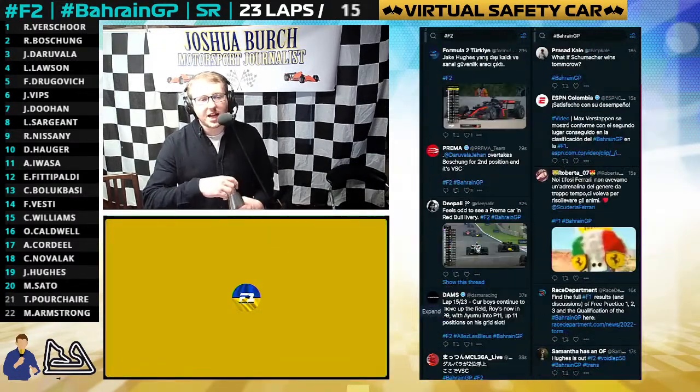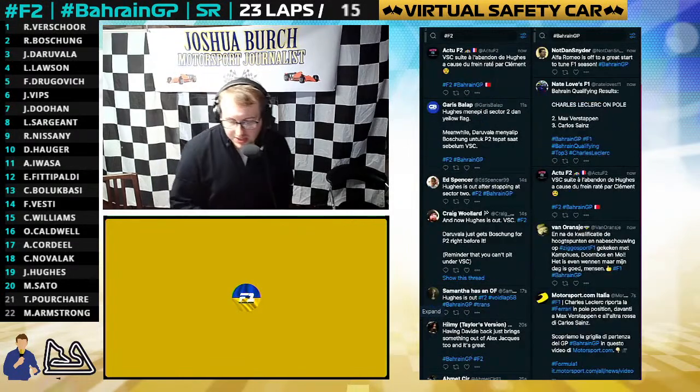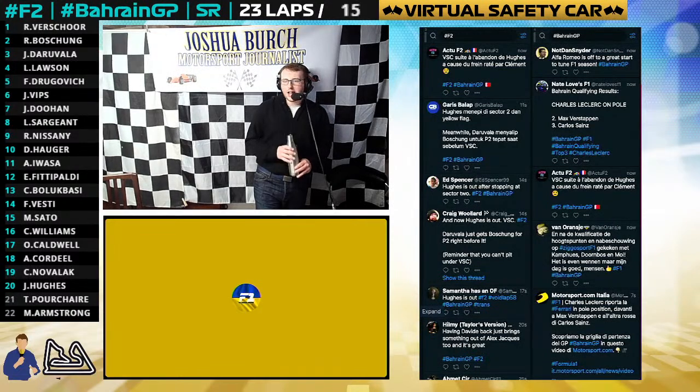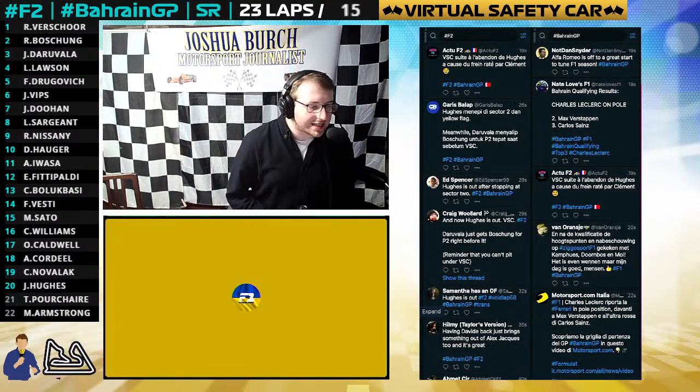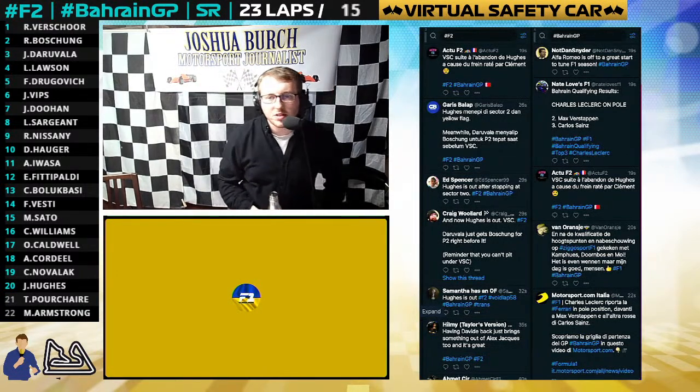So the virtual safety car means they won't need to put out the full safety car, which is great because the gaps will stay the same. But who's going to get the greatest restart? That's the question. It's lap 16 of this race of 23. We've completed 15, that's what that graphic means, as the marshals run out onto the track now.